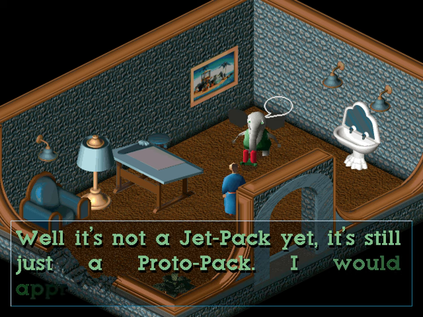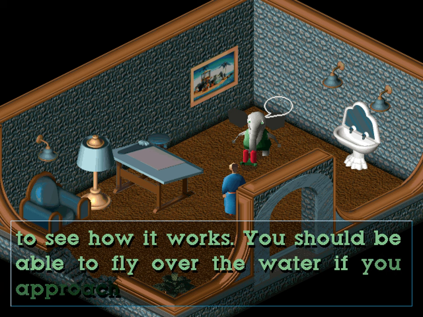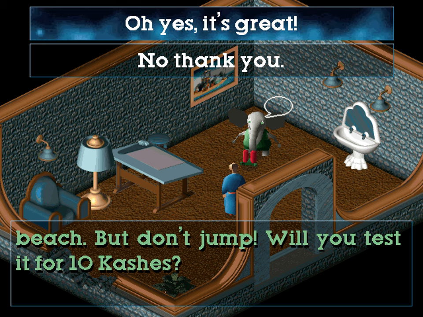Well, it's not a jetpack yet. It's still just a protopack. I would appreciate it if you could test it out to see how it works. You should be able to fly over the water if you approach it from a gently sloping beach. But don't jump. Will you test it for 10 caches?